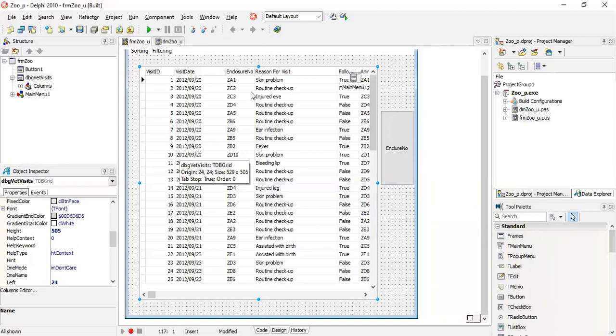If I filter using, maybe let's look here, reasons for visit, and I want only visitors who have skin problems, it should show me only visitors with skin problems.